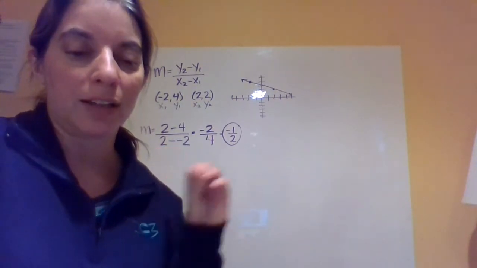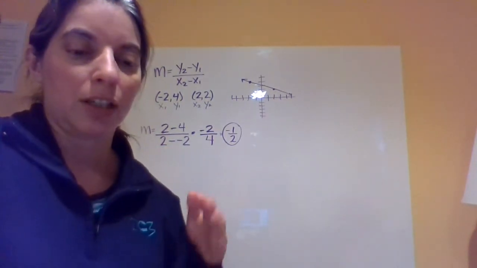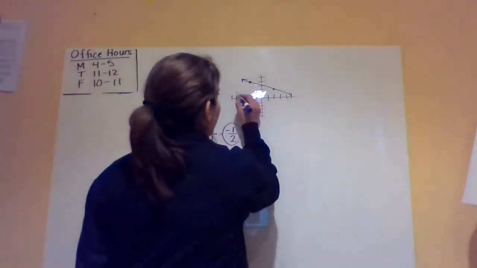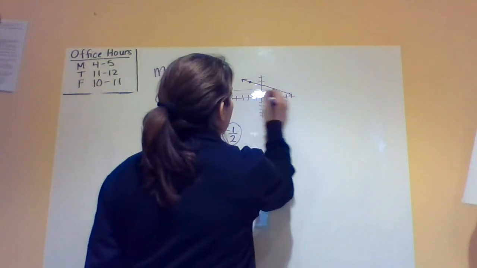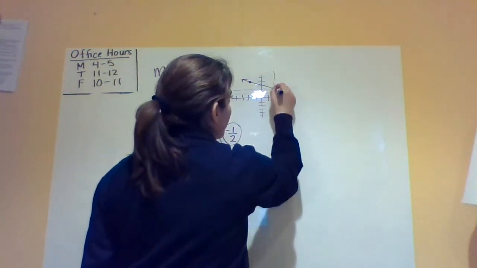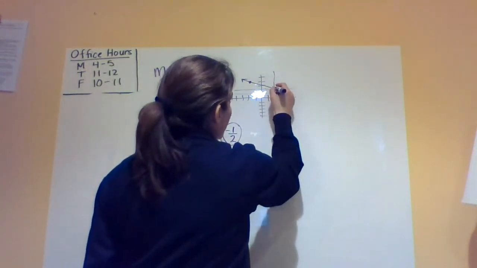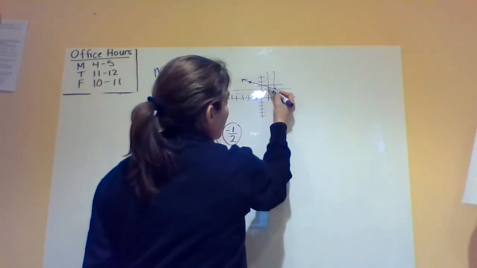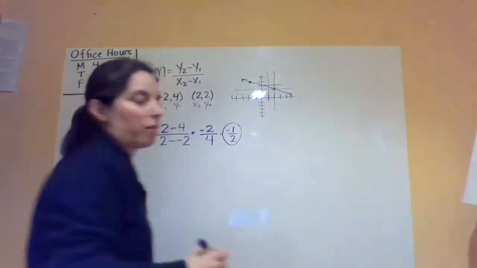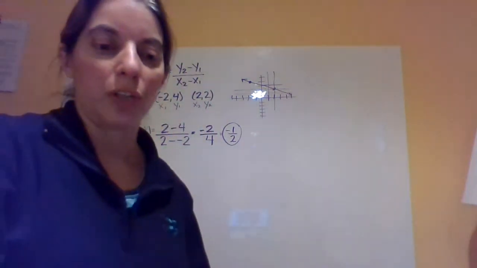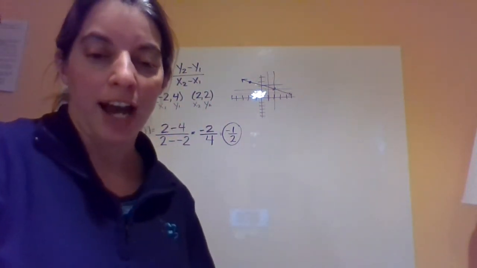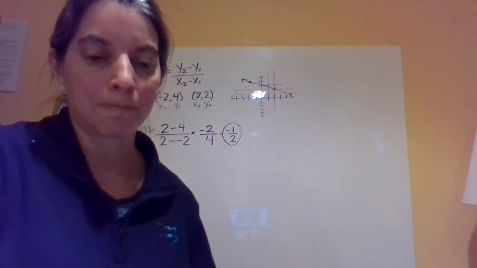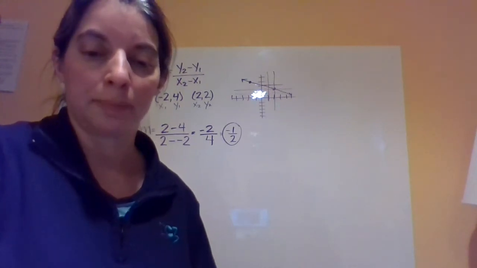Okay, if you look at that line or any line, sometimes it goes right through an intersection, right? So in our grid, we have all these little lines drawn in. So sometimes a point goes right through an intersection like this, and sometimes, like right here, it doesn't go through an intersection, right? So we want to look at the ones where it goes right through an intersection and use those. There are several of them on that graph. I, for example, was going to use (0, 2), so if you find that one, and (4, 10).